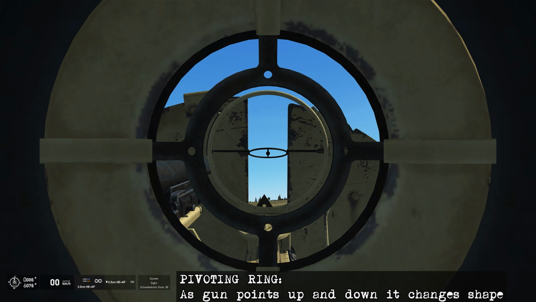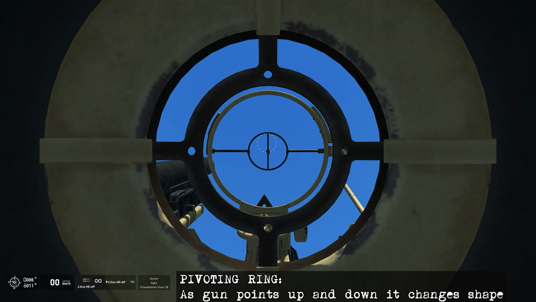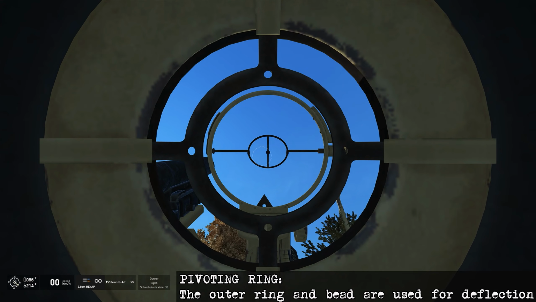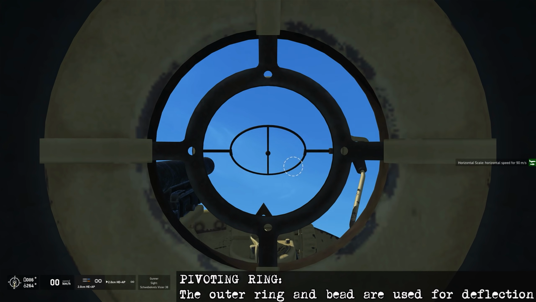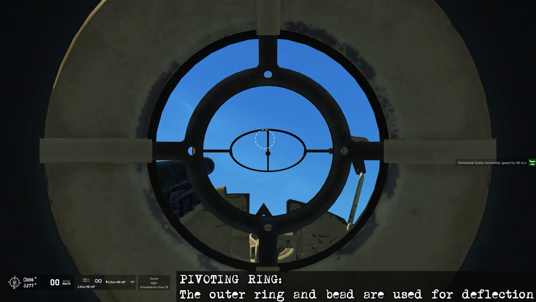If we focus on the pivoting ring here, you can see that it's shaped more like an ellipse right now because the gun is facing downwards. But as we lift it up, it changes from an ellipse to become more of a circle. And what we're going to pay attention to is the outer ring and the center bead. And these are going to determine how you aim and what your deflection is going to be for a target. And because this outer ring pretty much takes care of deflection for you, you have to estimate target speed relatively accurately.